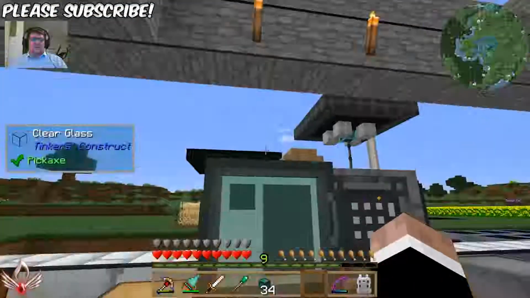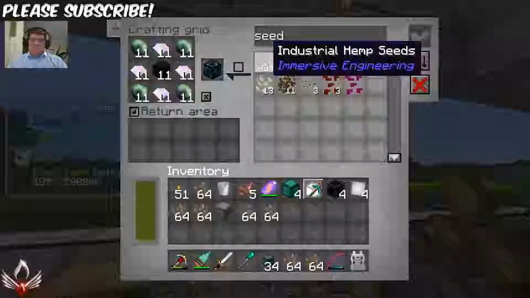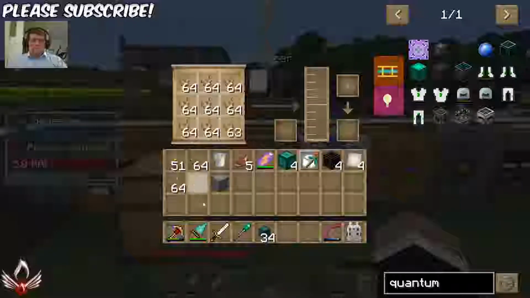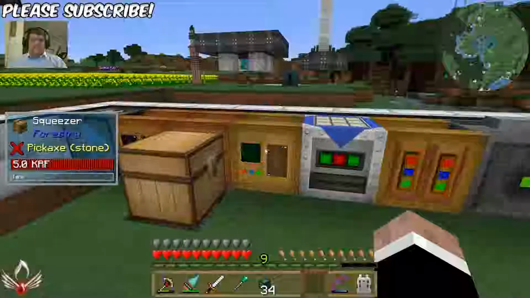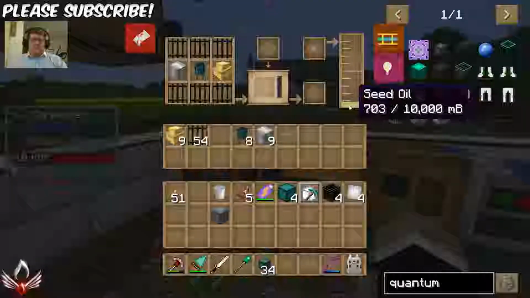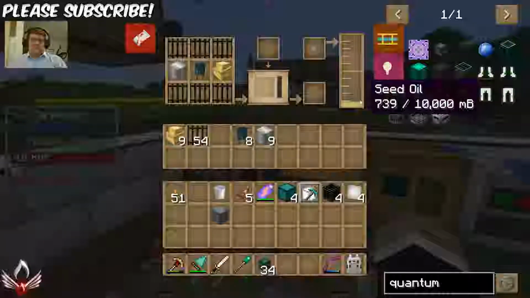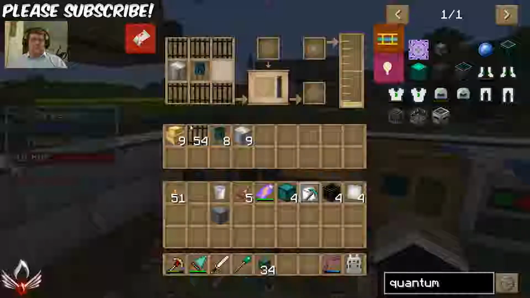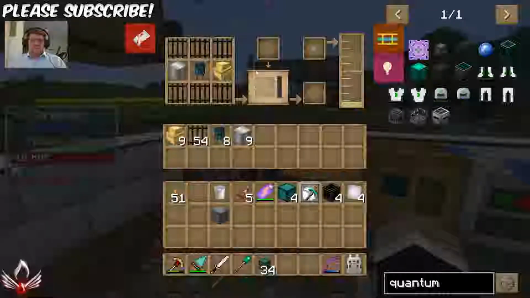I'm just going to build another thing. I think we'll put some seeds in there. Let's put some industrial hemp seeds in there. We've got plenty of them. I don't know how much stuff that gives us per thing, but yeah, we got a ton of them, so it doesn't really matter. And then that should... No recipe. I thought there was a recipe for that. Yeah, there it is. It is machine. Oh, 1,000 millibuckets. Yeah, look, it is the machine in the carpenter.